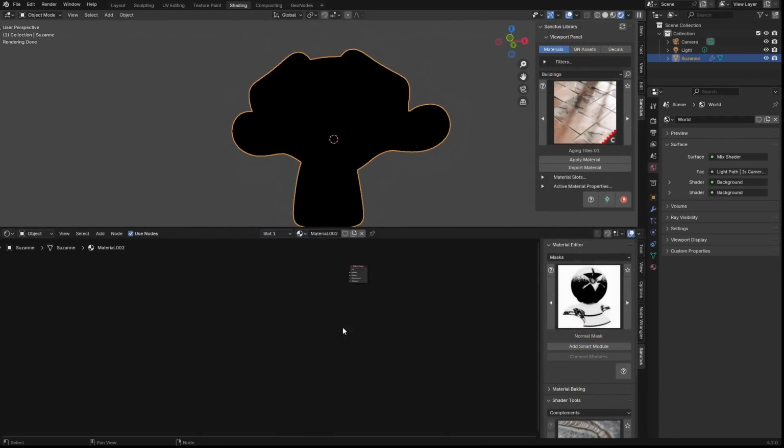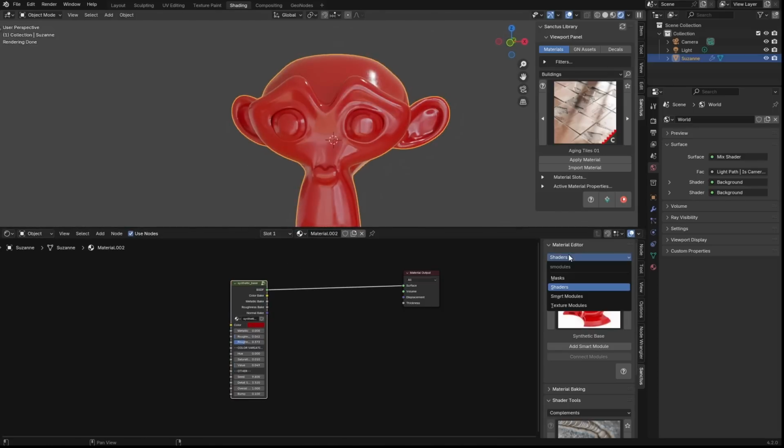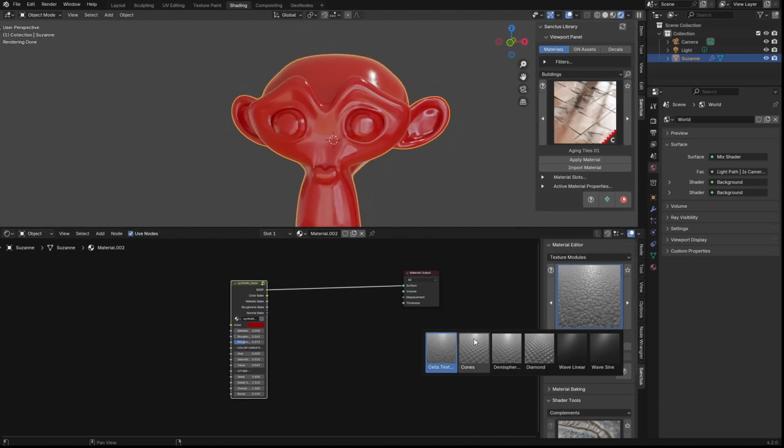Let's do another quick material here to explain something. I will use, in this case, a synthetic base. So we start here, and I wanted to explain the texture models. This affects only the normal.